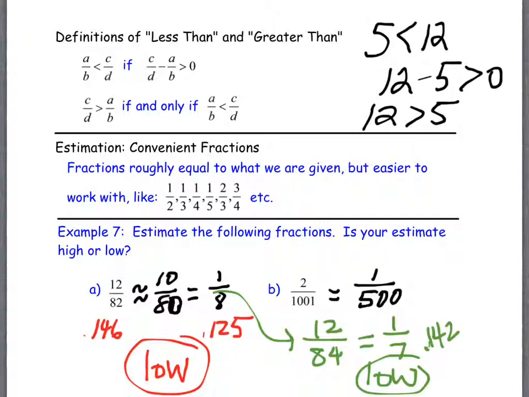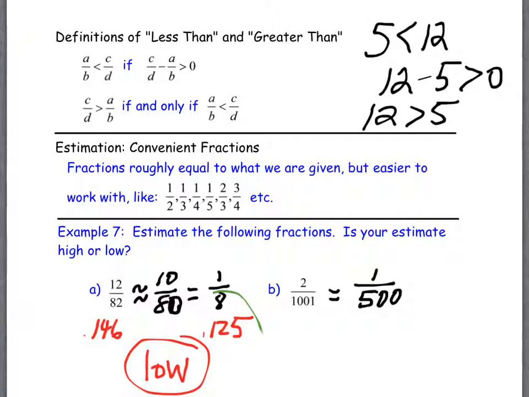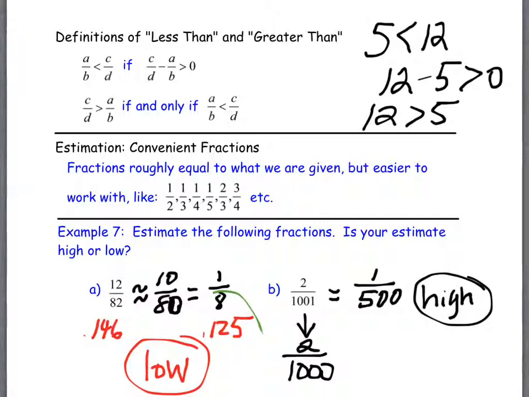Now, on this one, the one before here, all right, we'll do it this way. On this one right here, what we actually did, or what you guys probably were actually thinking, is this is the same thing as 2/1,000, right? That's where the 1/500 came from. So in a very real way, we only are changing the denominator, and we're making the denominator what? Smaller, which makes the fraction larger. This is a high estimate. Now, it's not any too hugely high, but it's larger than the value we started with.